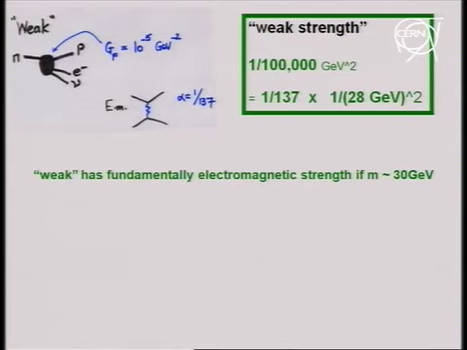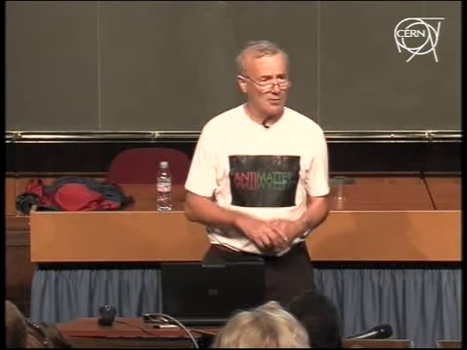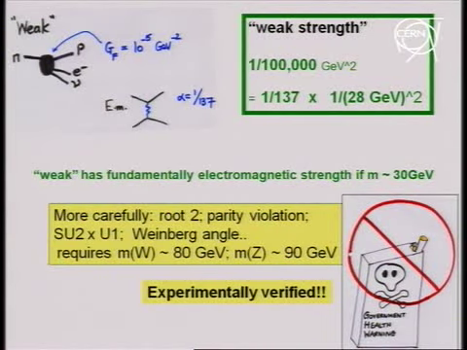So at this stage you would say, fine, but why then is the Z mass not 30 GeV? Why is it 90 GeV? Well, the answer is that there is a bit of government health warning here. The things that I've ignored are the following. When you do it more precisely, you find there's a square root of 2 that you have to take into account. The weak interactions violate parity. Left and right asymmetry is a property of weak interactions, and that also enters the maths. When you do it all carefully in detail, 28 GeV turns out to be 80 GeV, and the Z about 90 GeV.